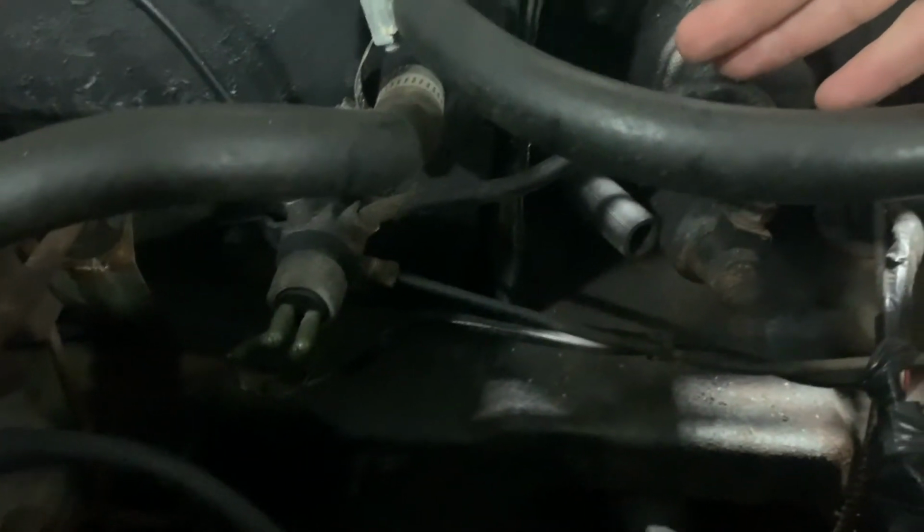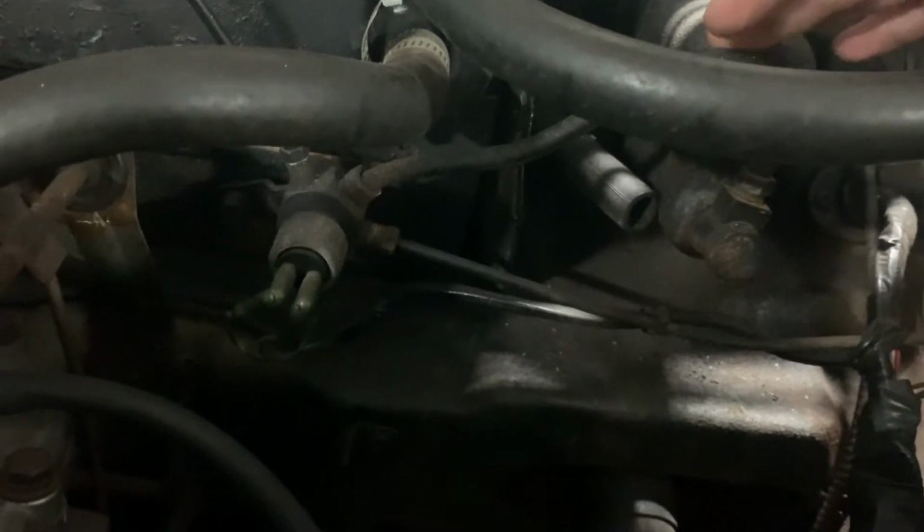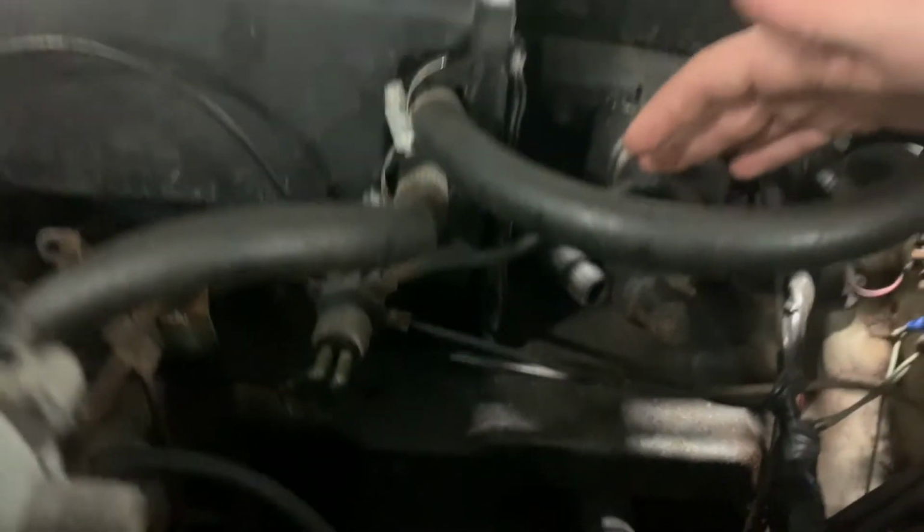If this line or any line in the vehicle's braking system were to break, you would lose all of your braking force from the brake pedal. That would require the use of an emergency brake system.